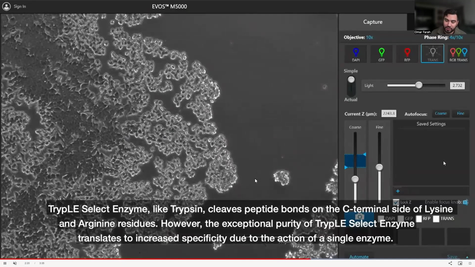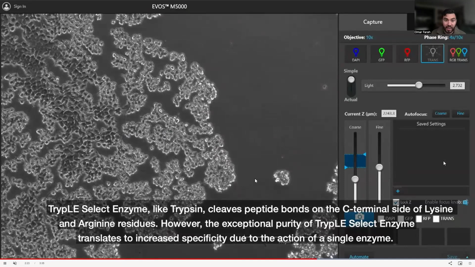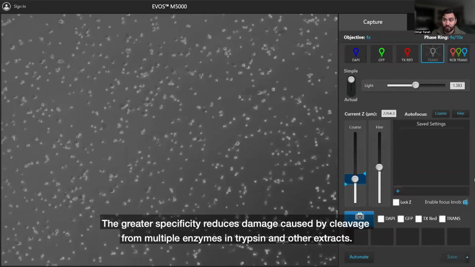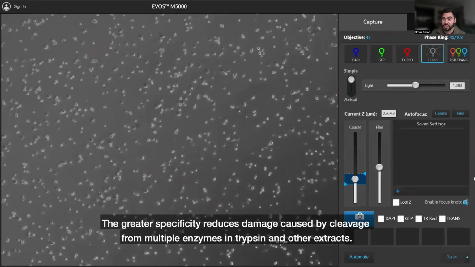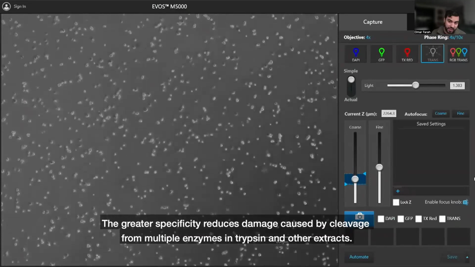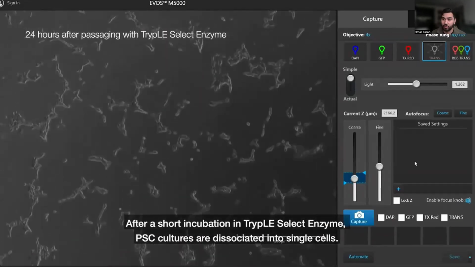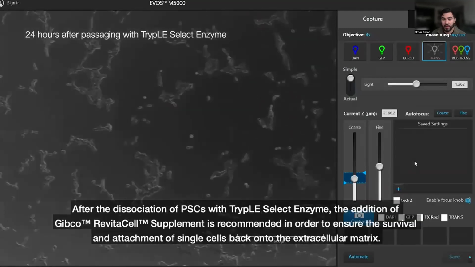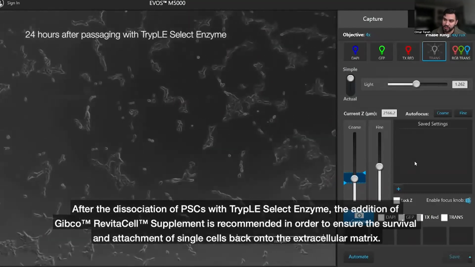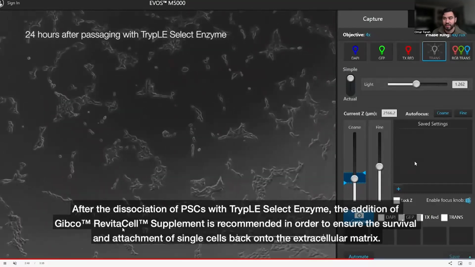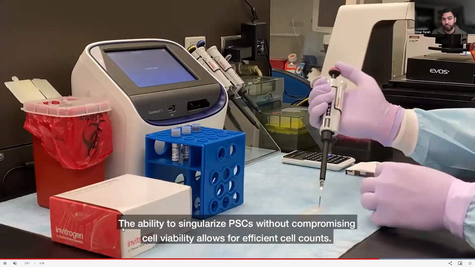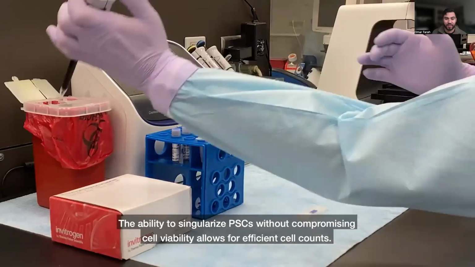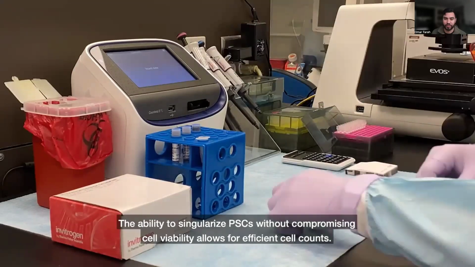And when you plate those single cells over into a new plate, again on Geltrex, you'll see that the morphology is going to be even more spindle-like, or the stress fibers are going to be very visible because PSCs do not like to be singularized on their own. Again, under the right conditions and the right media, the cells can recover, especially if supplements like RevitaCell or ROCK inhibitors are added. But if you routinely culture or passage these cells and dissociate them down to single cells, then you're going to eventually cause some sort of drift in your culture, right?